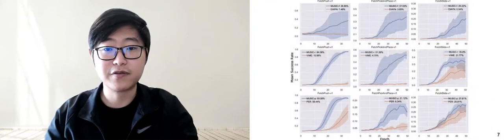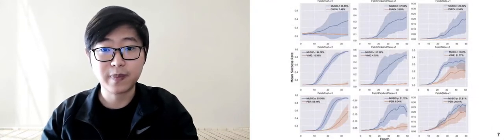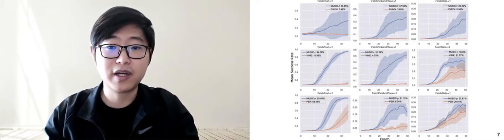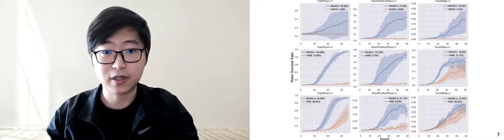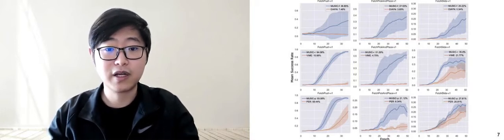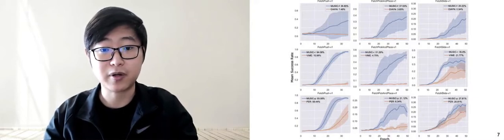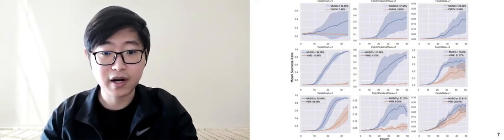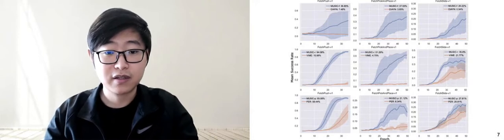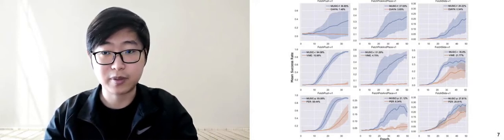We also compare each variant to more advanced reinforcement baselines. For example, we compare the fine-tuning version with the DIAYN. We first pre-train the agent's policy with the DIAYN reward, and then fine-tune the policy with the task reward. In the second row, we compare the intrinsic reward version with variational information maximizing exploration. This method uses the information gain from a Bayesian dynamic model to encourage the agent to explore new dynamic transitions. In the third row, we compare our prioritized sampling version with the TD error-based prioritized experience replay.